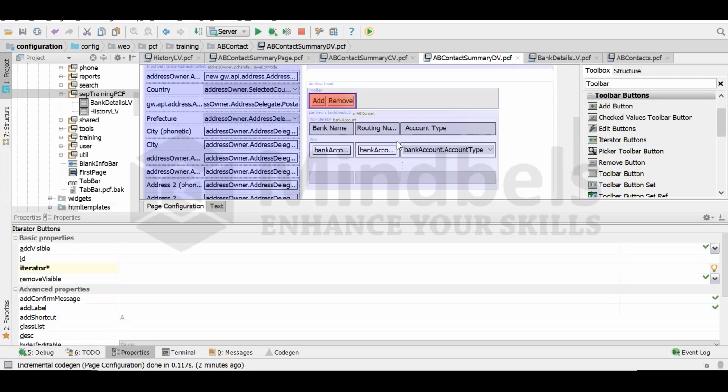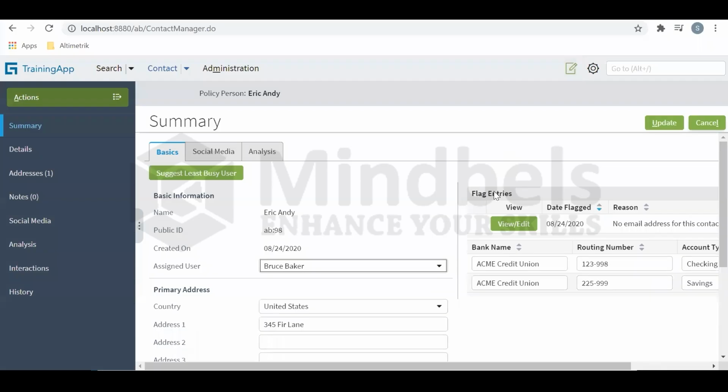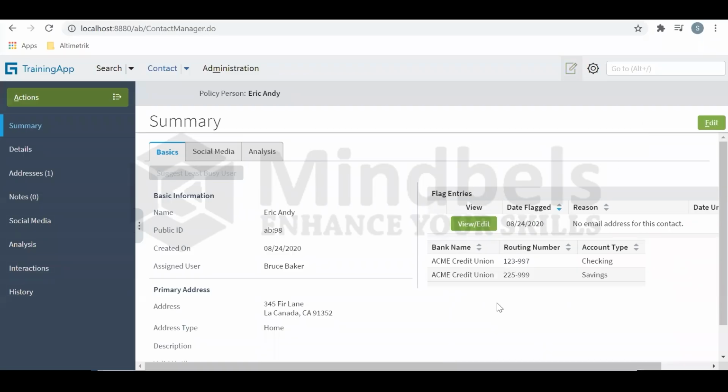So what we did is just editing. We just edited the value. But see here, what I did is just change the value. I have only two values. I want to add more values, but I have no option to add it. So I cannot add any more values, I can just edit those values. So now what we are going to do is create an option where the user can add more bank accounts.